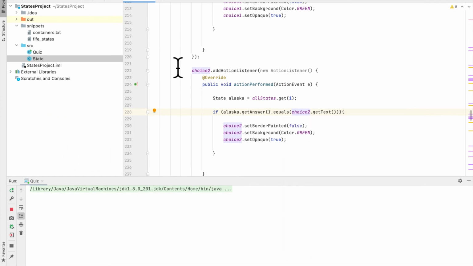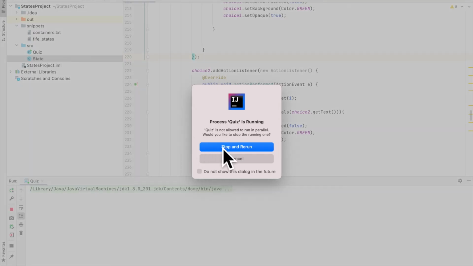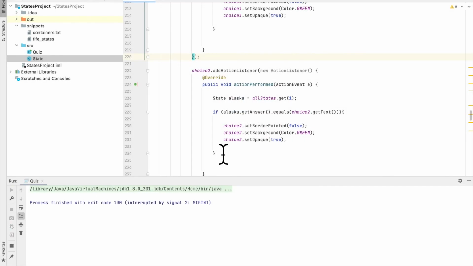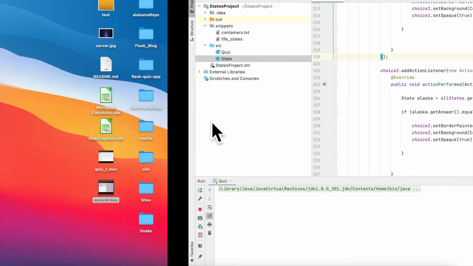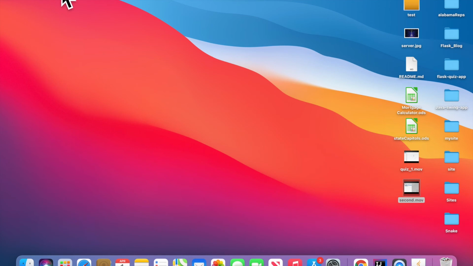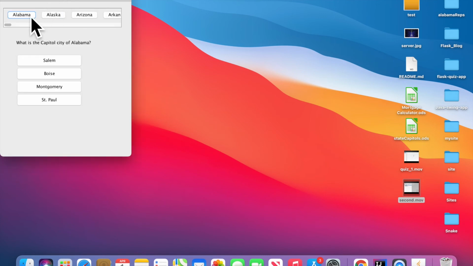So let's run it again. Takes a long time. Alabama, Montgomery, Alaska, June. How about if I go back to Alabama, would this stay the same or will it change?